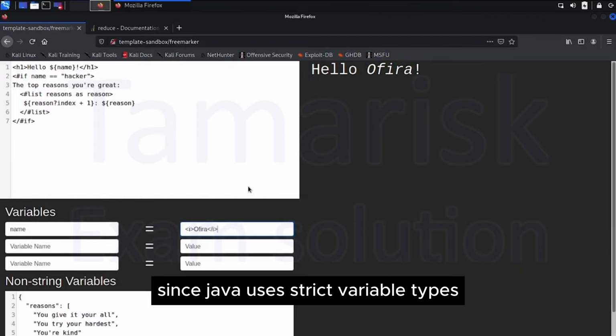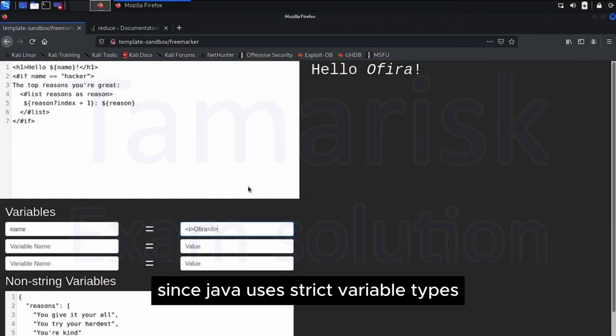However, if we change one number to a string, we should expect a syntax error. While this isn't the strongest indicator, if there is reason to believe that we are dealing with a Java app, we find this specific delimiter being used, and the application crashes when multiplying a string, we can guess that the target is running FreeMarker.